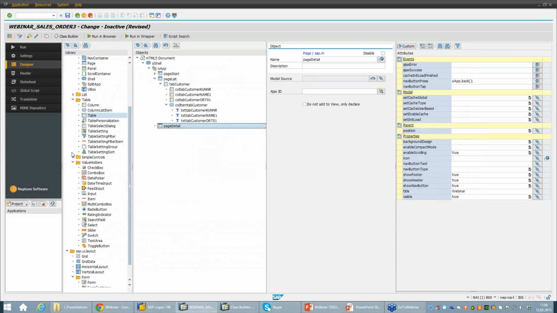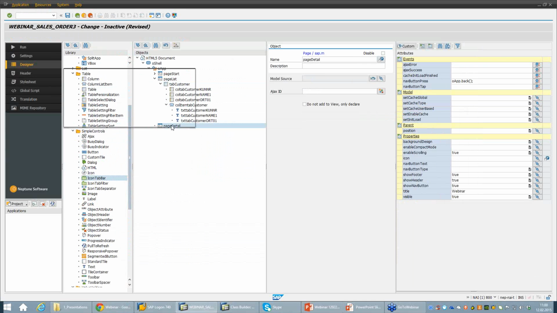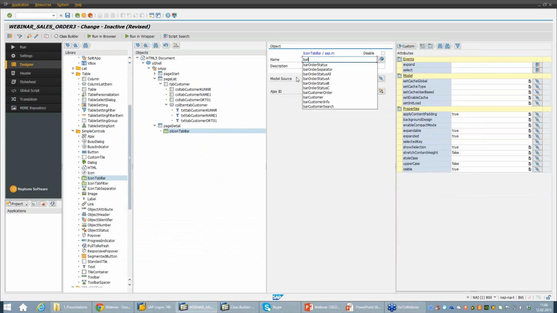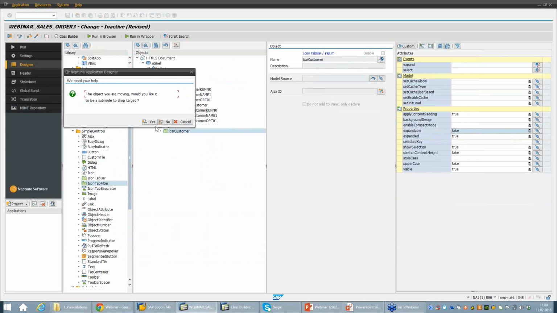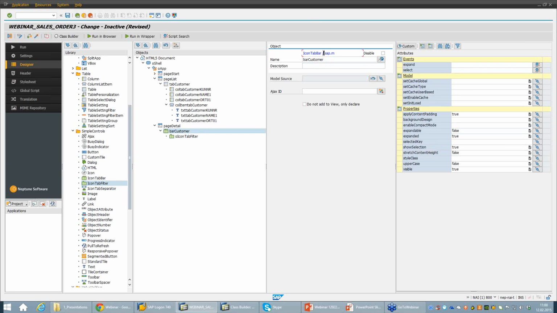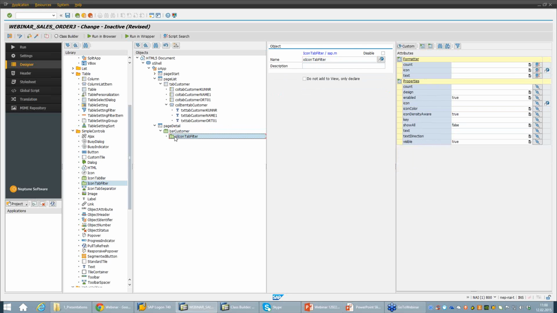I would start with an icon tab bar. I tend to turn off the expandable option, but the icon tab bar can be expandable. Beneath the icon tab bar, we set a filter. These are the visible tabs that you will have. The icon tab bar is the mother, and this will be the visible filters. So that's the info. I'm using an icon, so it's quite nice visibility. Info. That is just some customer information.